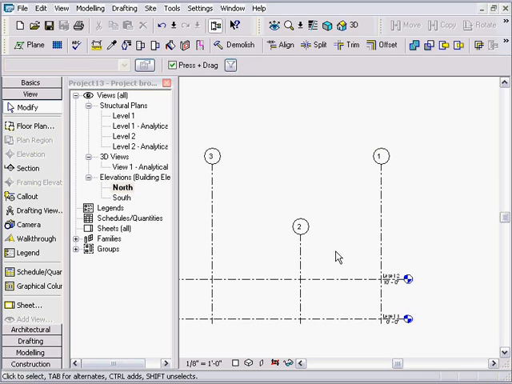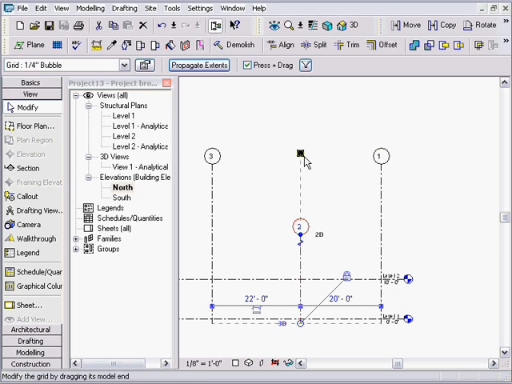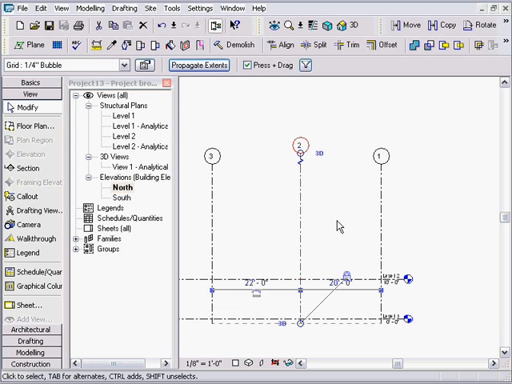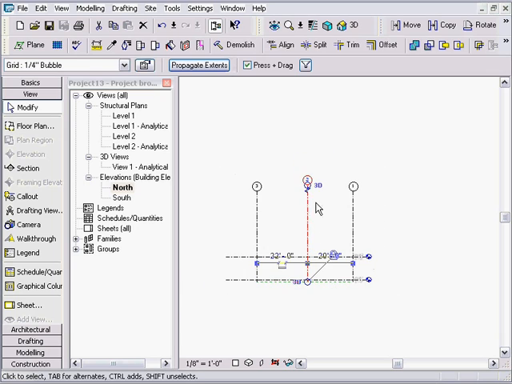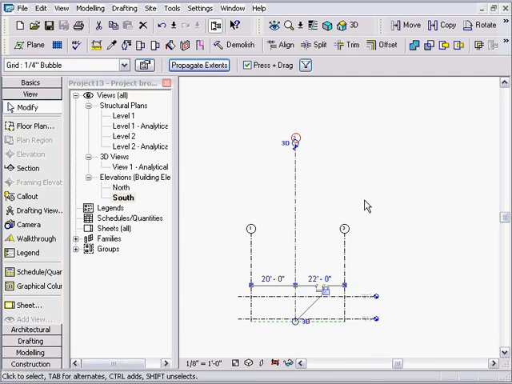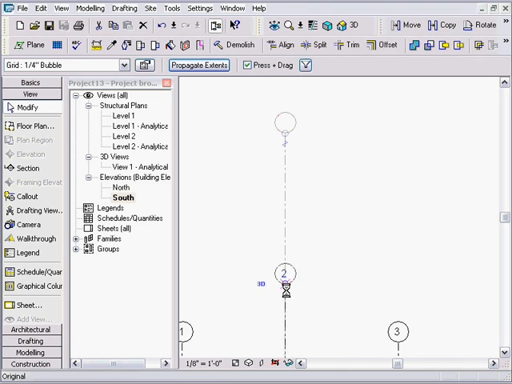Back on here, I click and I say, oh, the 3D one is up there. If I drag that up and let go, boom, now it's back to being 3D. If I click on this and drag it all the way up in the sky and go back to my south, I've dragged it up there. So there's kind of a good lesson.